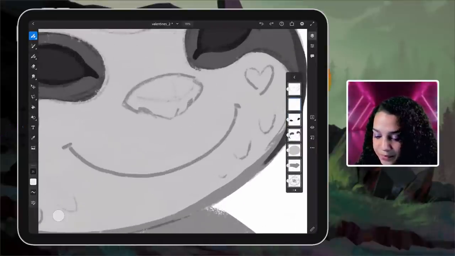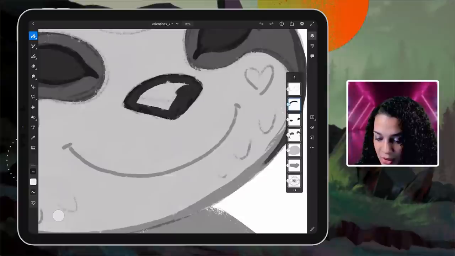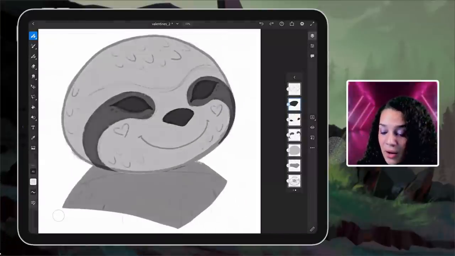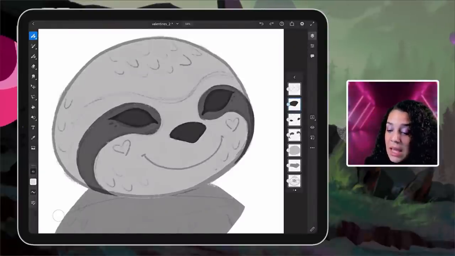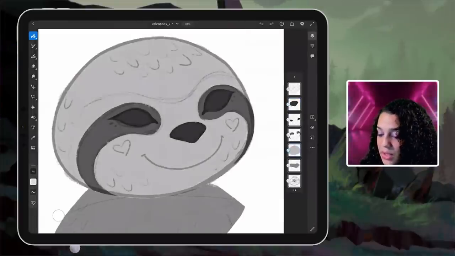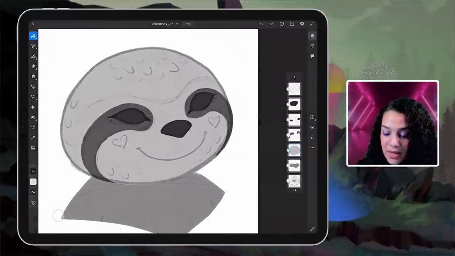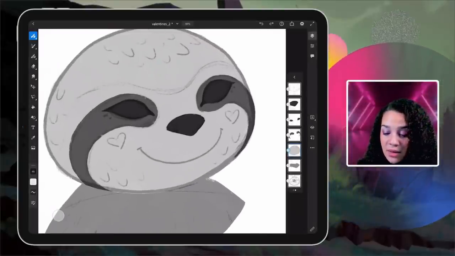Let's do the nose. And you can see what I'm just doing is kind of breaking the head down into its basic shapes. You know what I mean? I am going to start seriously painting this and making it look really cool, but I'm making it as easy as I possibly can for myself here. I'm not making it something that is going to be super difficult for me to start doing, and I want to stay within the lines of my piece. So if I can use clipping masks and just kind of go along the lines with these shapes, it does get everything done super fast.